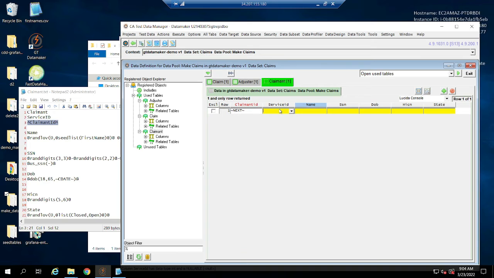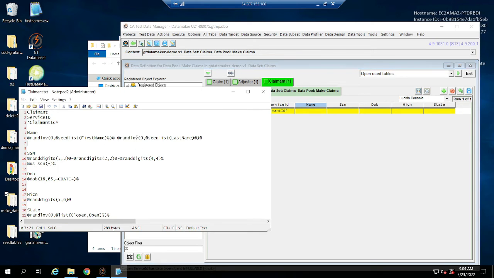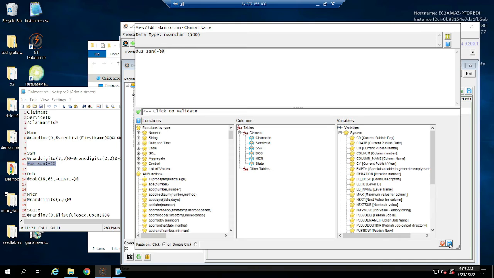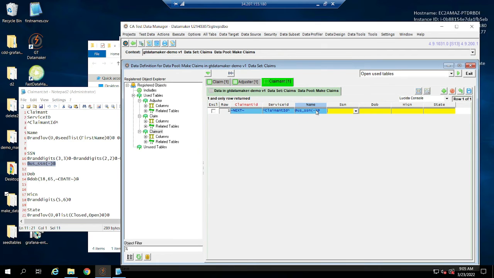So again, my service ID is going to match my claim ID. Okay, my name is going to be first and last name made from a seed list. My social security number. So there's some built-in functions. One of them is a US number. We want to separate it by a dash because that's what it looks like in the database, and I just messed that up. I think that's how I messed up the other one. But let's go back to here. Sometimes the copy and paste really isn't your friend. See, it didn't work. So let's go back to here.